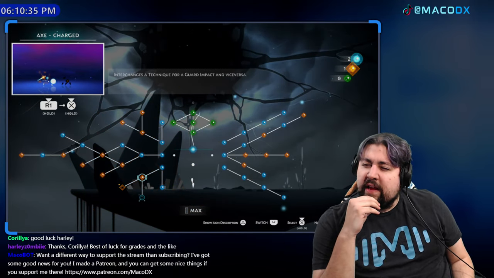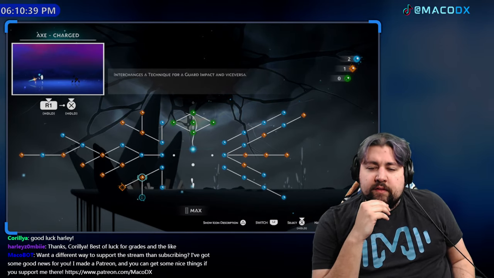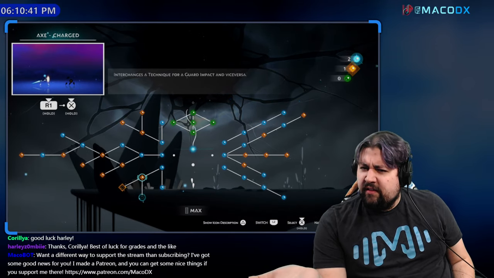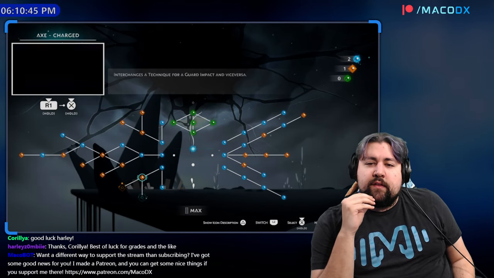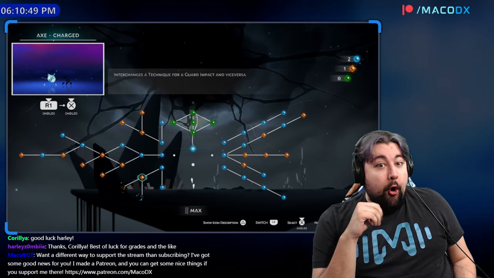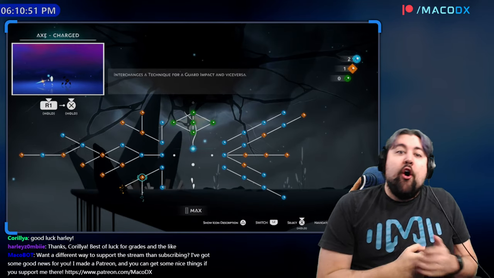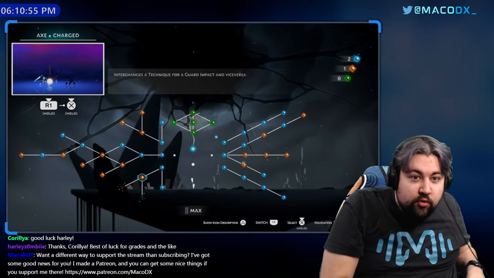I have an extra light. I have all the skills, don't I? Aside from the one on top, is it just a light skill? Hmm. So this interchanges the technique for a guard impact and vice versa. Oh, I can trade them. Oh, that's fucking cool. That's some charge blade shit from Monster Hunter.